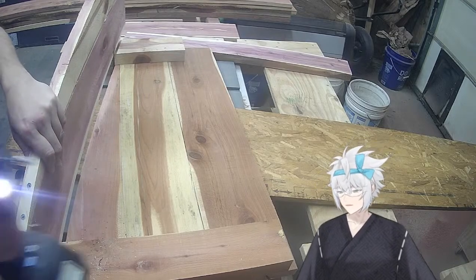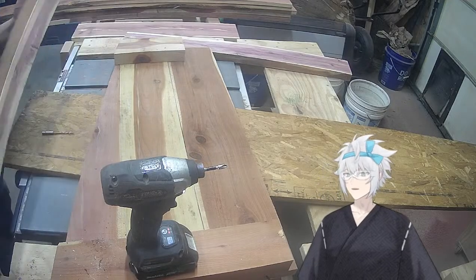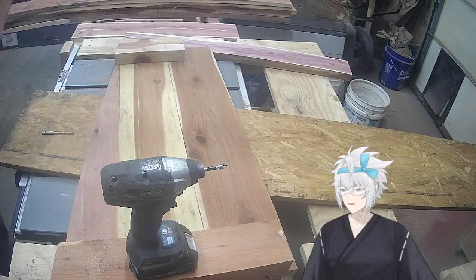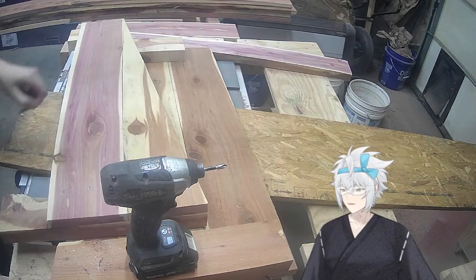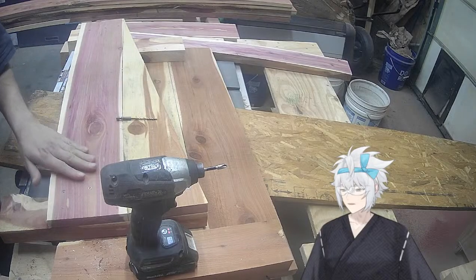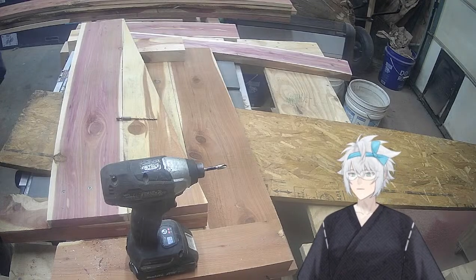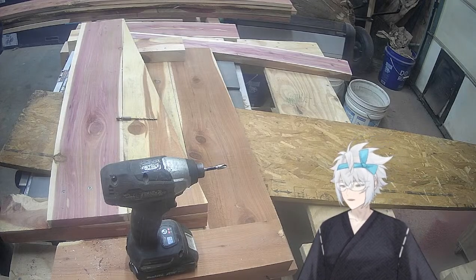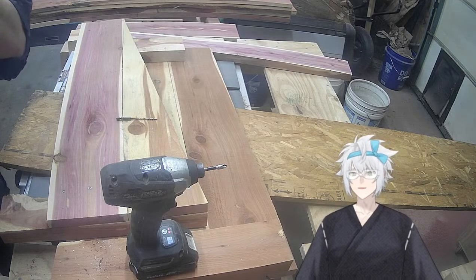Bada bang, bada boom. Okay. So far, we're looking pretty good for this side of the frame. Oh, I'm going to set it here. Oh, yeah. It looks great. And I'm going to continue to set copious amounts of water because I've got a lot of sawdust in my hair right now.